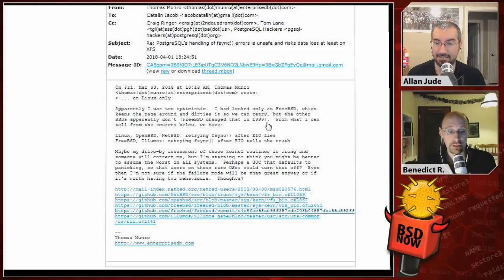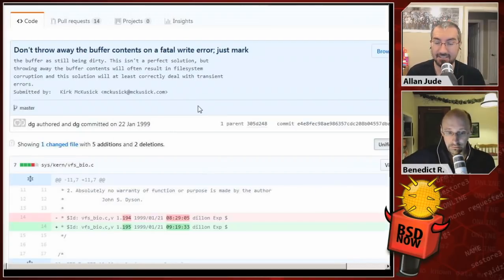Yeah, so the commit says, don't throw away the buffer contents on a fatal write error, just mark the buffer as still being dirty, so that next time we try to flush, it will try again. This isn't a perfect solution, but throwing away the buffer contents will result in file system corruption, and this solution will at least correctly deal with any transient errors.